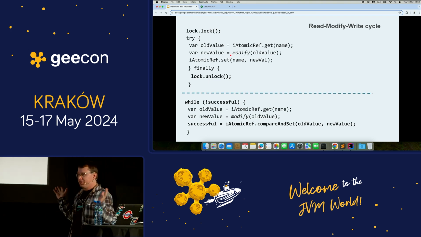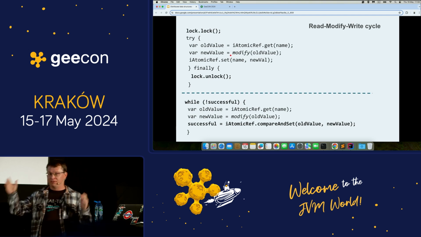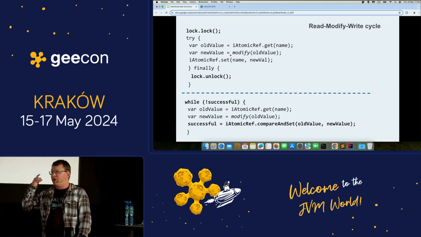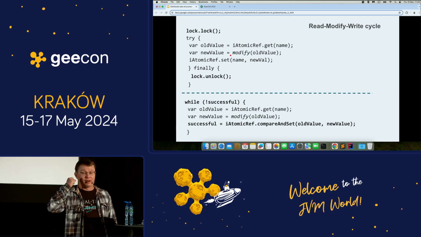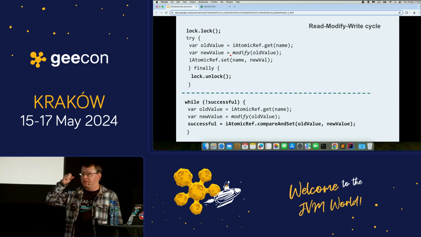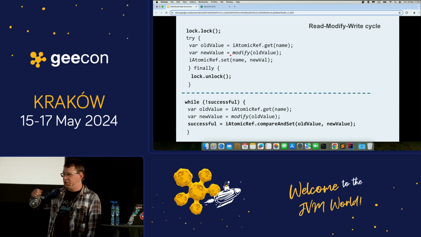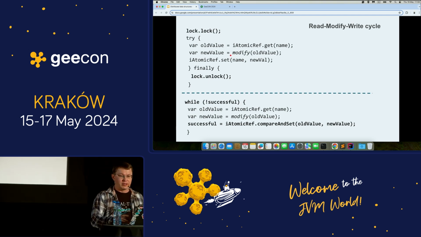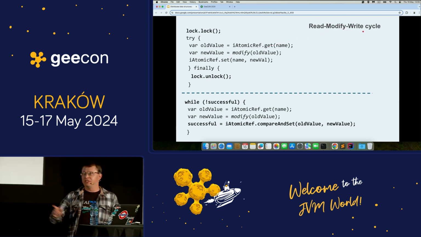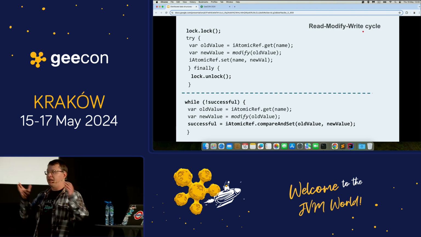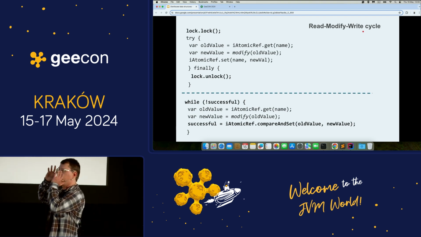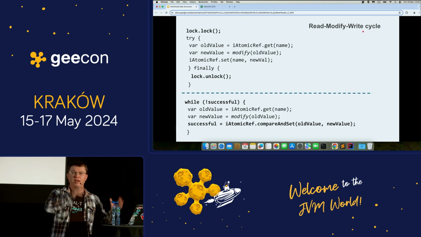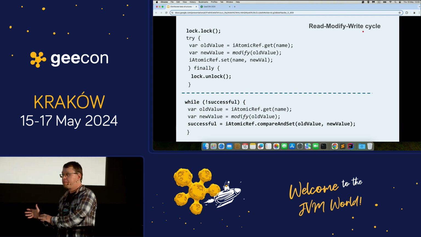If you have trouble with performance with this solution, you could try to find another better way to do this. The way you could try to do this better is to try to avoid the read, modify, write cycle on the client side. So we are taking a variable from the server, putting it into the client, modifying it in the client, and putting it back to the server.